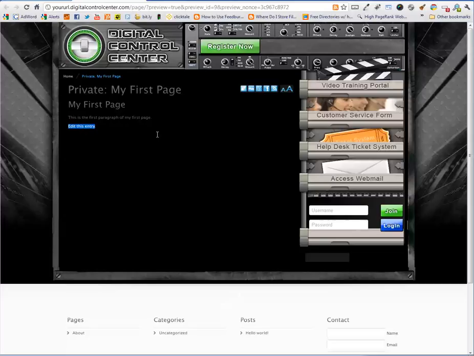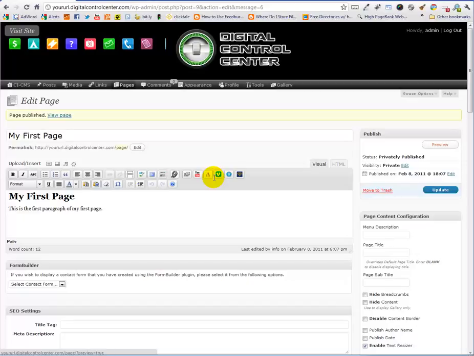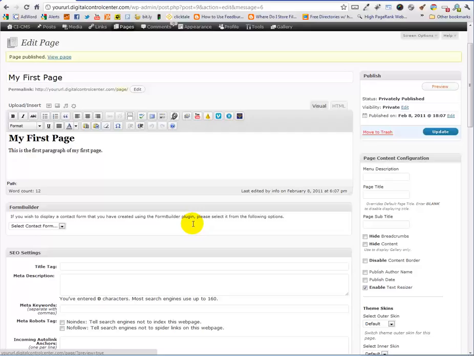So now we're going to switch back to the dialog page for editing the page. So some other features that you have available, and I'm not going to go into all the details. We will have another video that's on advanced features, but if you want to add a form, you would use this drop down to add a form that you've created using the form builder, which if you're curious on how to create forms, go to the form builder video.